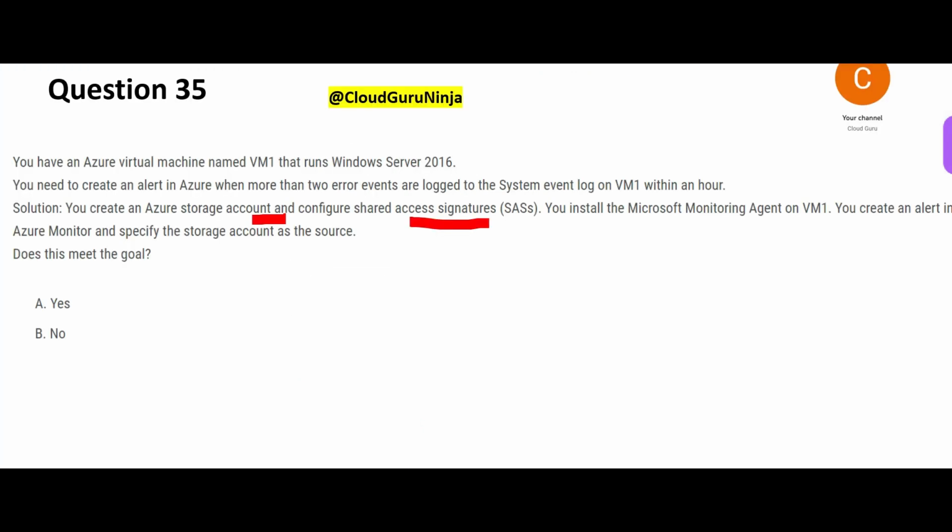Like I explained, SAS is not a replacement of an agent. If you are not putting an agent on the ground, then it cannot track and monitor the alerts and send them back. So this itself is wrong. Always remember, you need to have an agent on the ground, and you need to have his boss, which is the monitoring service. The problem here is, in the previous option we had a log analytics workspace. SAS is not a replacement of a log analytics workspace. They do have a monitoring agent on VM1 and they are sending alerts, but after that they are not able to analyze it. They don't have a log analytics workspace. So that's why this option is wrong.